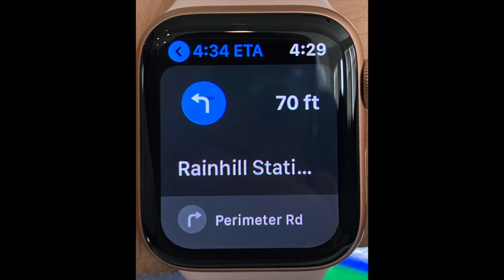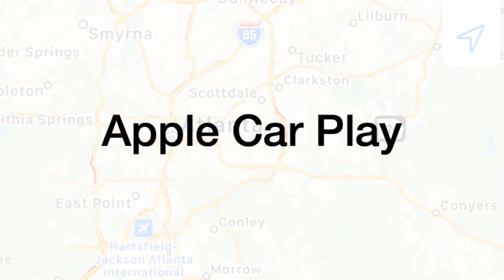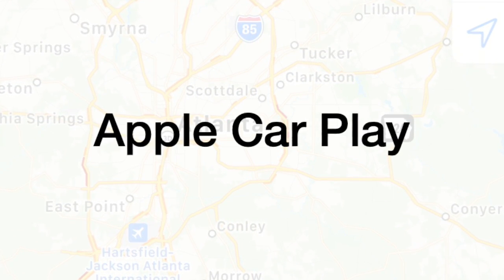Another really great feature that you can use with Apple Maps is its compatibility with the Apple Watch as well as Apple CarPlay. For your Apple Watch, when you are running your navigation, it will also show on your Apple Watch, and as you're driving and directions become closer, it will start to buzz so you know that you are about to have some form of direction happening. In newer cars that have Apple CarPlay, you are going to have the option for your Apple navigation to be visible on the screen in your car.